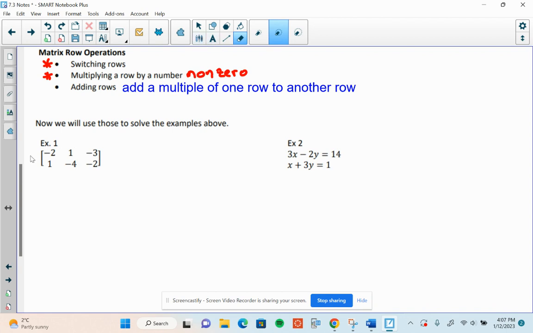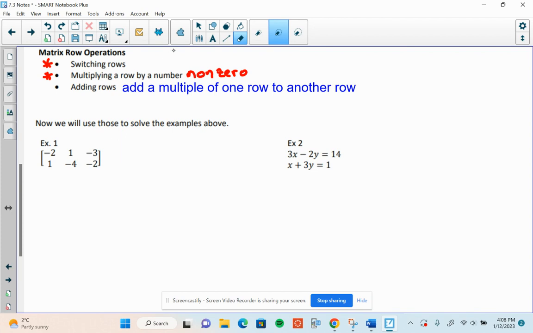Now remember, this first augmented matrix is the system negative 2x plus y equals negative 3, together with the second equation, x minus 4y equals negative 2. What we're going to do is turn this into a 1 somehow and this into a 0. But we're going to do the 1 first. So I'm going to work one column at a time, on column 1. I'm going to get the 1 in place, and then use the 1 to get a 0 below it. Column by column, that's the key, one column at a time.